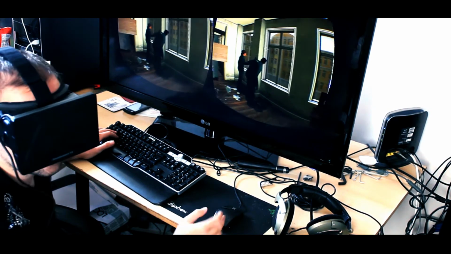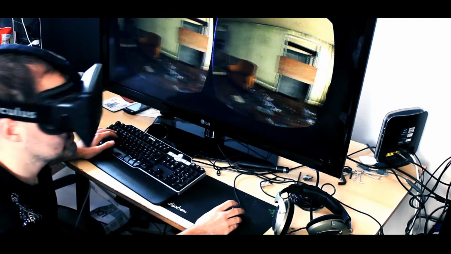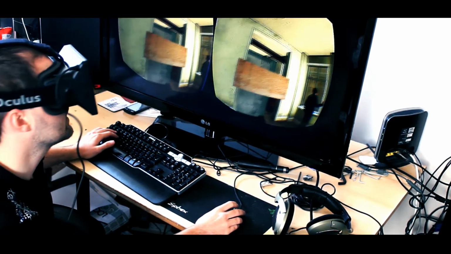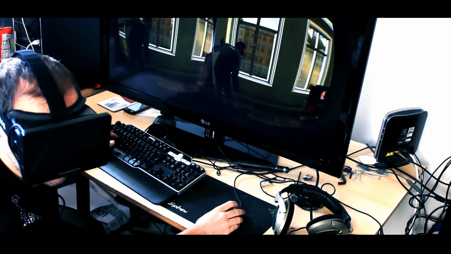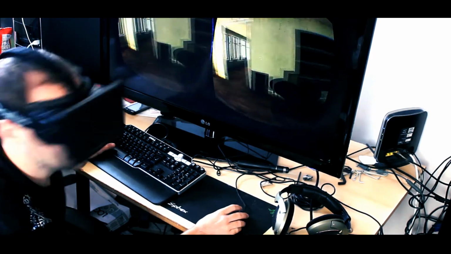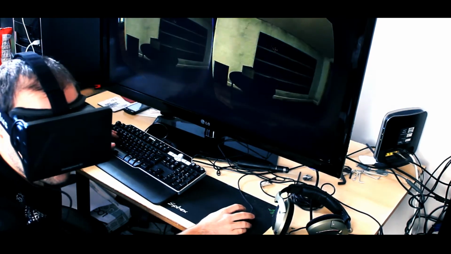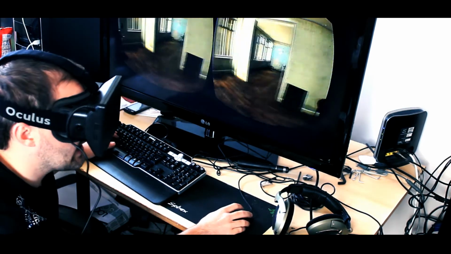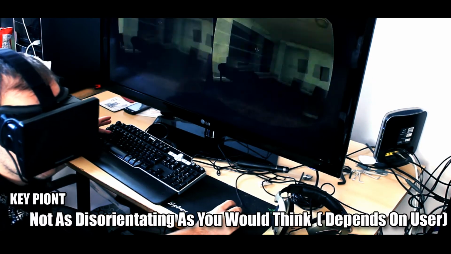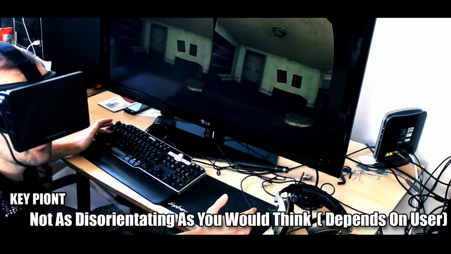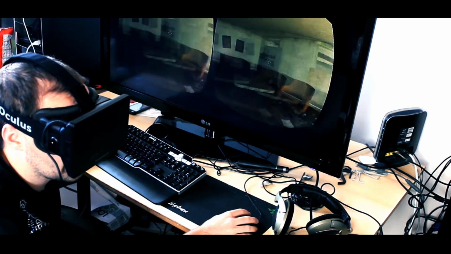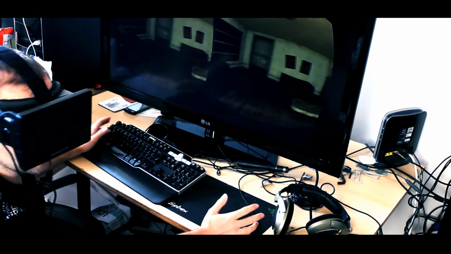On the developer Oculus Rift, there's a little bit of lag. It doesn't match up 100%, but it's not bad in the sense that you don't feel like, oh, it doesn't match up. It feels good enough to be believable. If you're playing Team Fortress 2 or an action game where you're rotating around really fast, then it's not practical. But for just generally looking around, or if you're using the mouse to look around, it's not disorientating to move around like this. So it actually works really well. It was one of my reservations with it. I thought, oh, it's going to make you feel really sick rotating quickly with a mouse. But actually, it doesn't. It works.